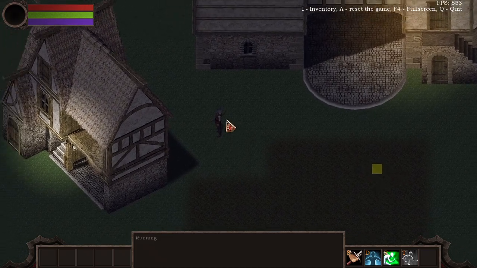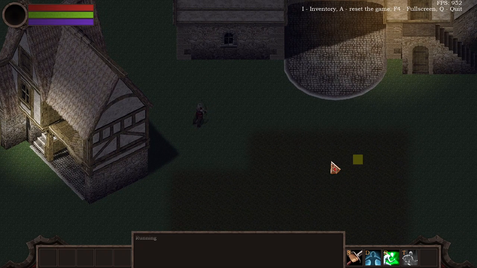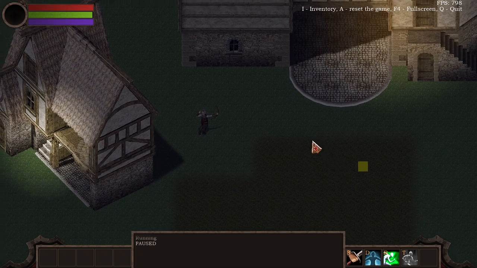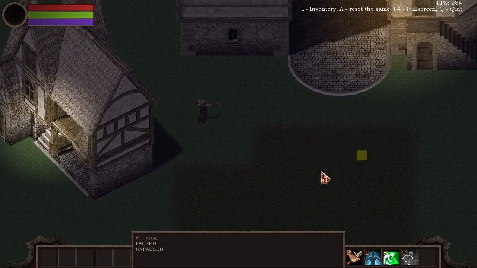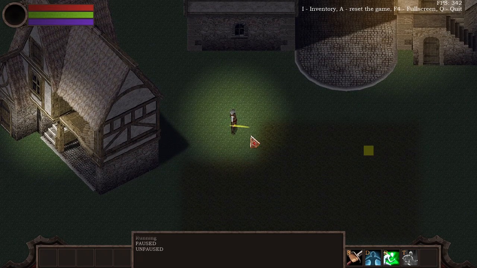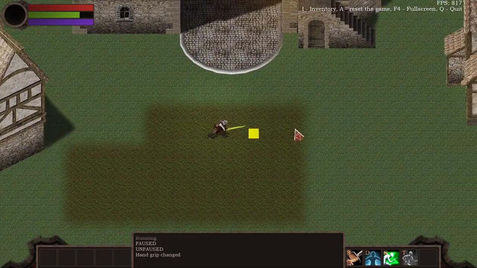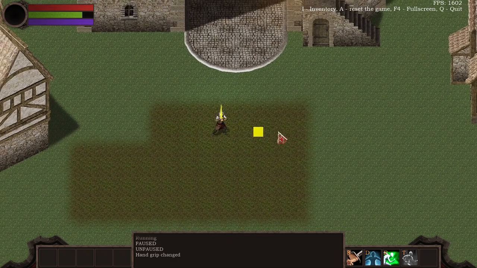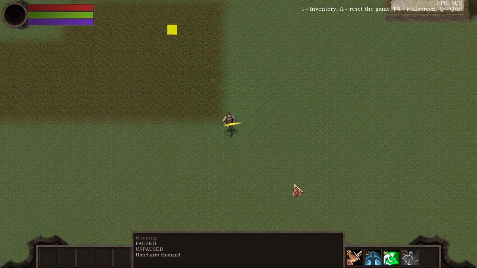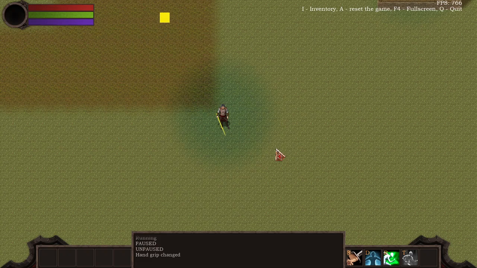And the cursor changes if you're in range mode. It will generate an arrow. I don't know if you can see, there's an arrow right here. And if we two-hand it, the cursor changes again to the sword because it's using a sword. So yeah, anyway, this is it. This is what I've done so far. I'm gonna work on optimizing the state machine of the monsters and the NPCs.